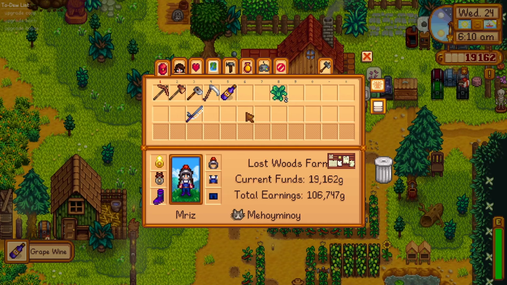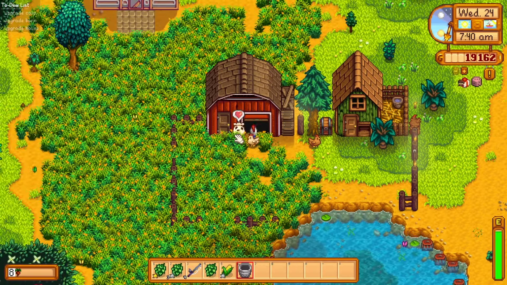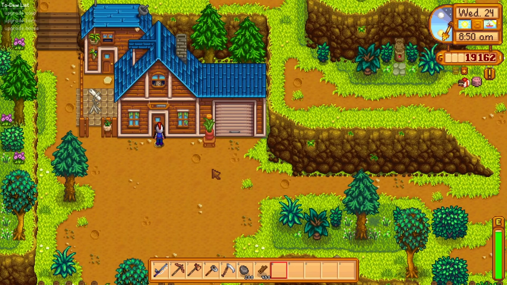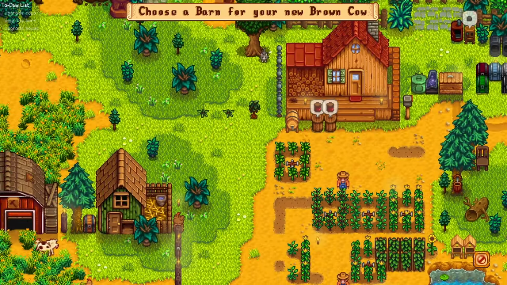Alright, today we are actually getting that freaking barn upgrade. First, we just have to take care of these crappies and tend to our animals. And now we can head over to Robin and stand outside like a Karen as we wait for her to open and buy our barn upgrade. I'm also gonna go ahead and buy another cow because we only have one right now.